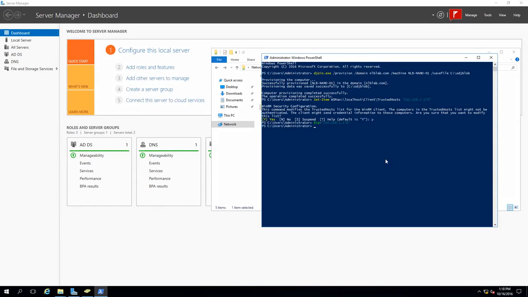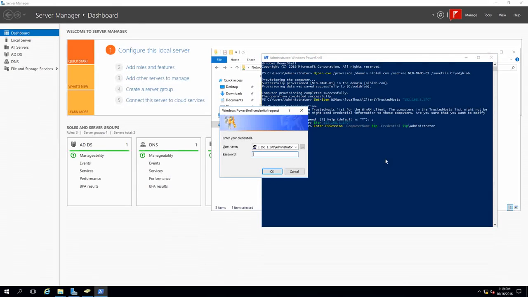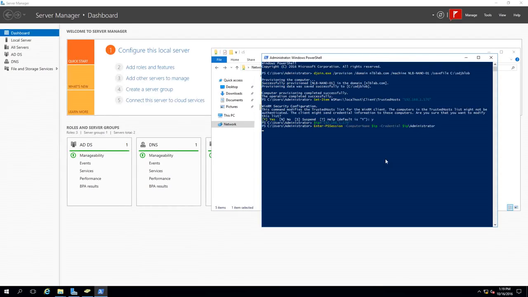Press enter, and I'm going to connect by using the command Enter-PSSession, and then you need to specify the computer name you want to connect to, which is going to be my variable, the IP of the Nano Server, and the credential, and add the variable IP\administrator, because I'm going to use a local account to connect to my Nano Server. Specify the password for my local account and wait for the PowerShell session to finish.